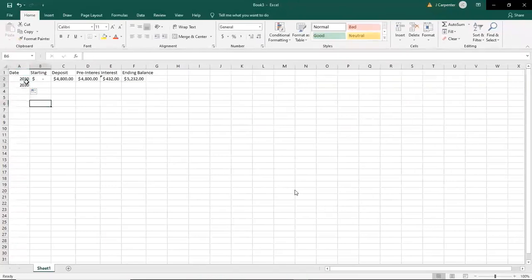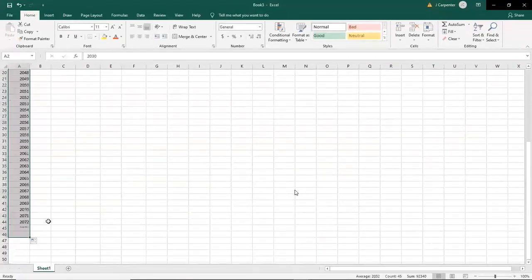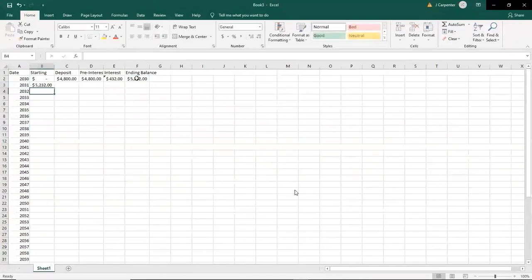Okay, so if I drag this number down, let's see what happens if I fill that down. Oh, it wrote 2030. So remember, you can type 2031 for the next year. You can highlight both of those, then grab the fill handle and drag down. And we want 45 years, so we'll go to row 46. All right. The starting, this is where we have to link to the ending. That's the only time we have to do that. The rest of them we'll be able to autofill. Now the deposit, we always want these going up, so this is going to be perfect. Each year's worth is going to be what we deposited the previous year times 1.02.